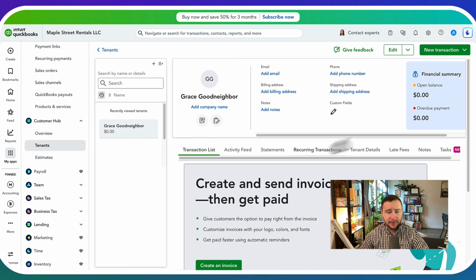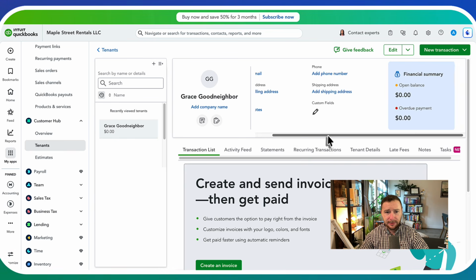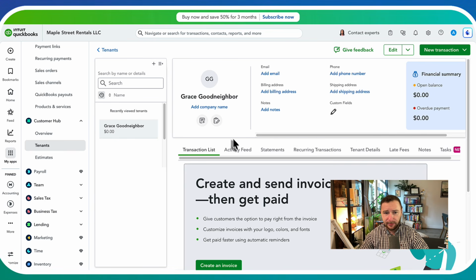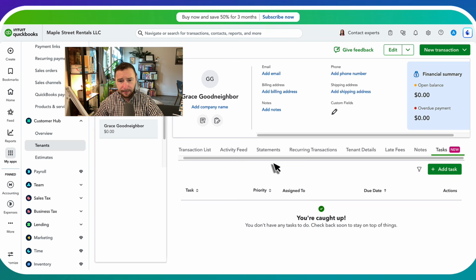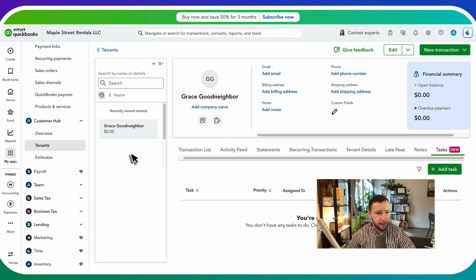And in this section, you'll be able to see their individual information. You'll be able to see later on tenant transactions, the activity feed, whether you have recurring transactions set up, such as invoices, tracking the late fees if that's a feature you're using, and apparently you can create tasks related to them as well. Okay, so we have our first customer.